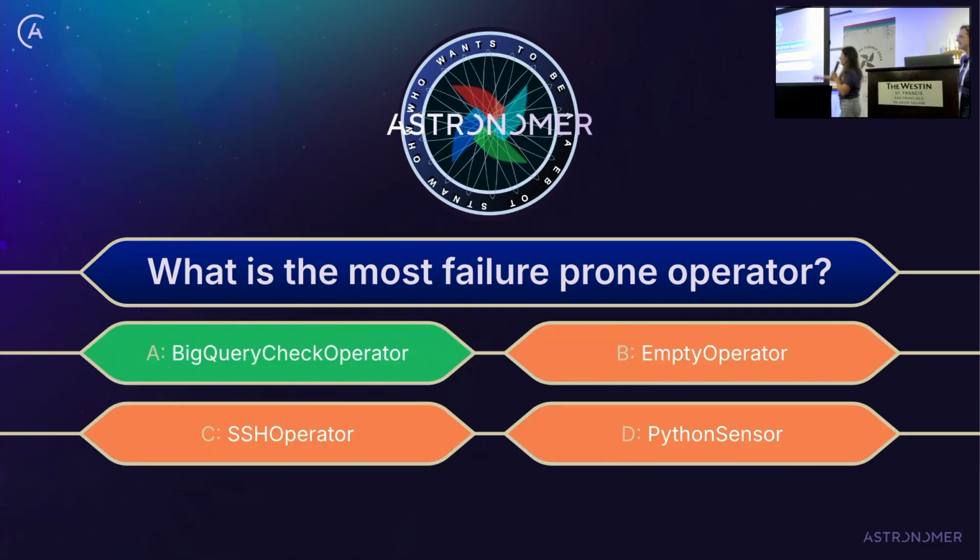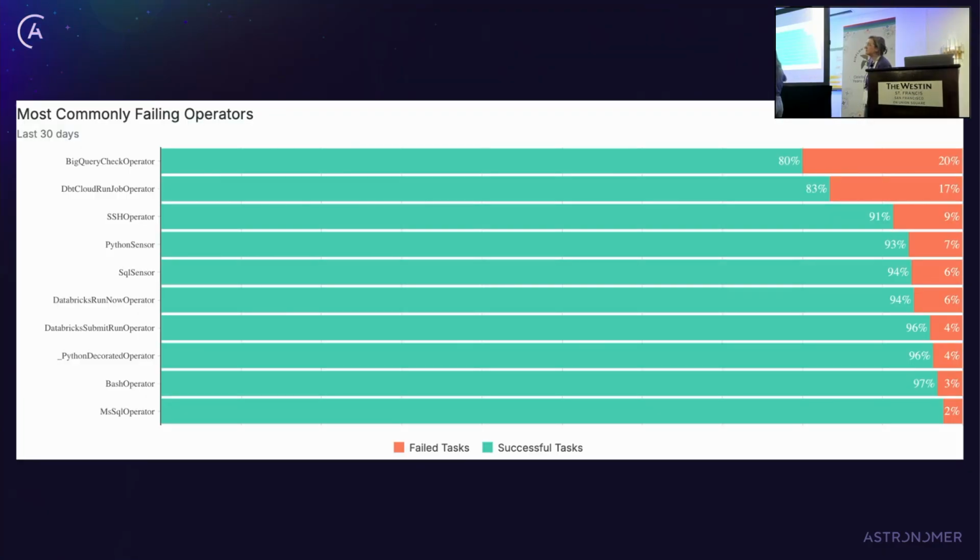Well, in fact, it's the BigQuery check operator, and this is really an operator that's there to check answers on queries. So it kind of makes sense. The first one, the BigQuery check, is because that operator is meant to fail. It's there to check if conditions are met or not. So I think people implement them because they want them to catch when there's a failure or an issue. I think that operator fails when the answer is not what it's expected to be. Yeah, it's a test.